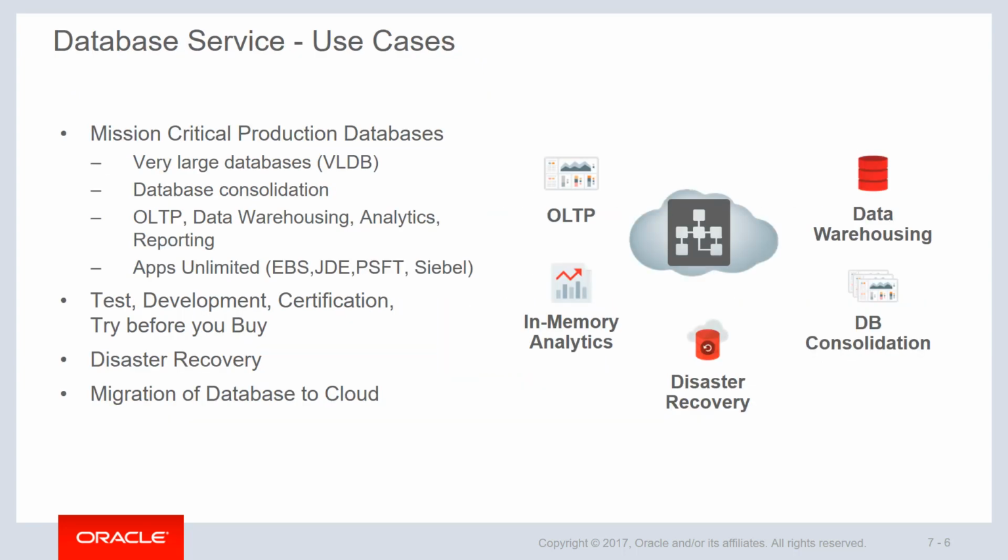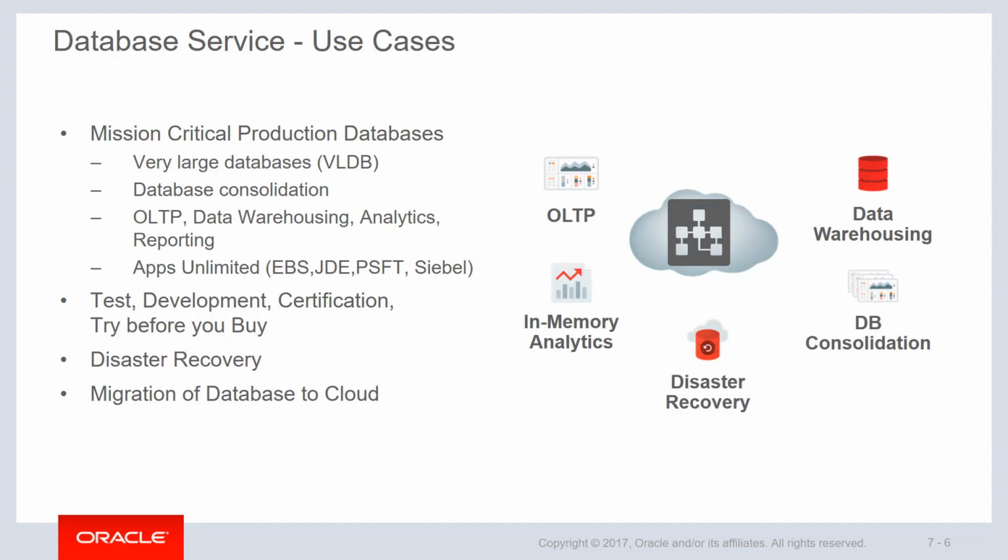Now, there are a variety of database use cases. Anything mission critical can be brought to the Oracle Cloud Infrastructure. This includes support for very large databases. With an Exadata system, for example, customers can bring databases that are upwards of 330 terabytes of total storage. This, of course, utilizes three-way mirroring at the disk subsystem level to ensure the highest possible durability of that data.